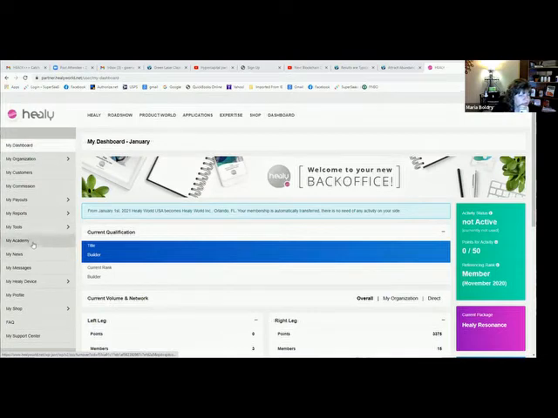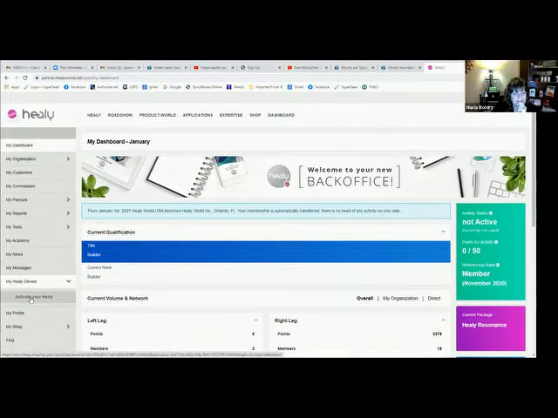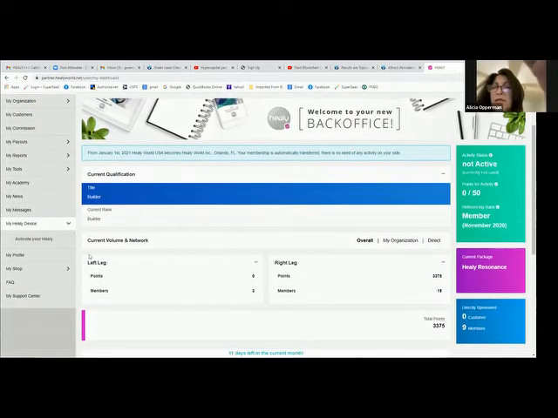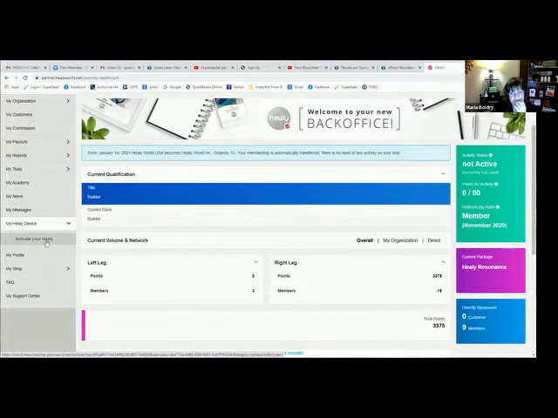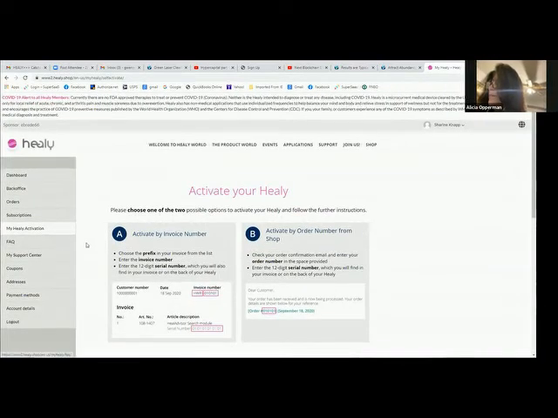Okay, so if I go to my Healy device right here on the left side, can you see my screen? See where it says activate your Healy? Activate my Healy. Okay, give me a minute. On the left-hand side, right? Can you see my screen? Yeah, I'm on my phone, so. Oh, okay. So just activate your Healy, and then you'll be in his back office. It's thinking to get there. Activate Healy, right?